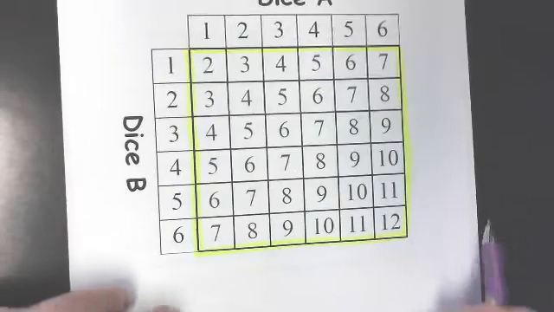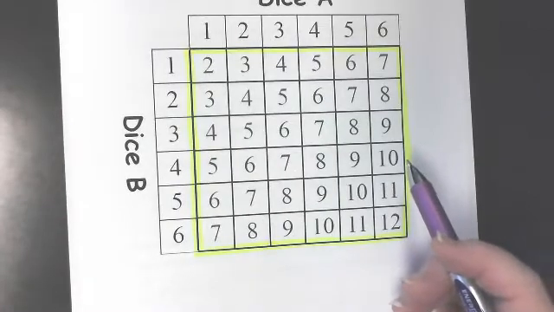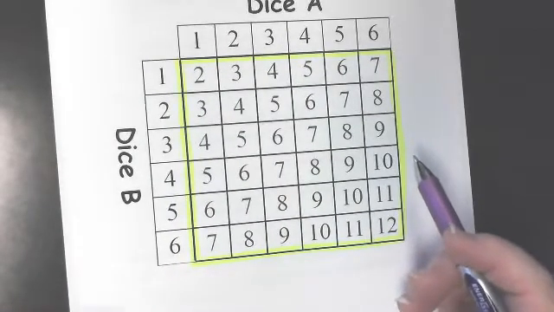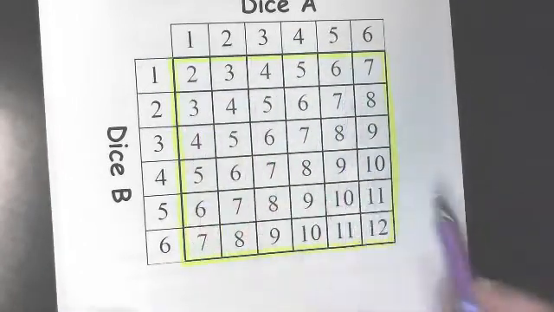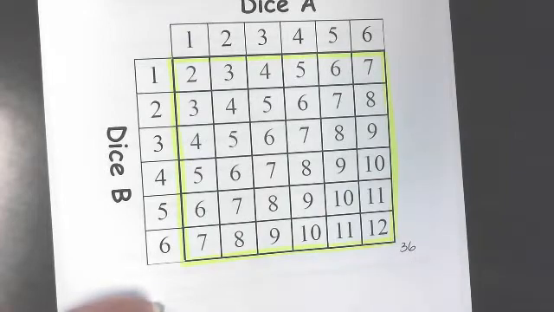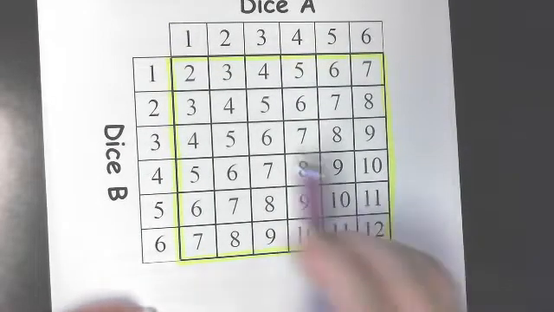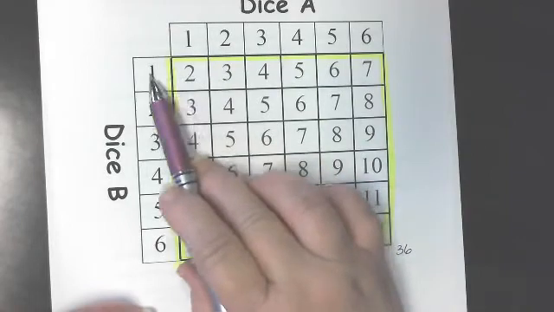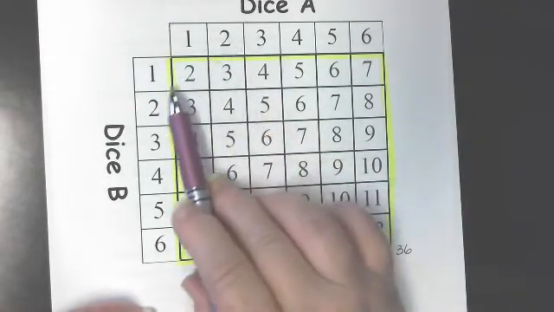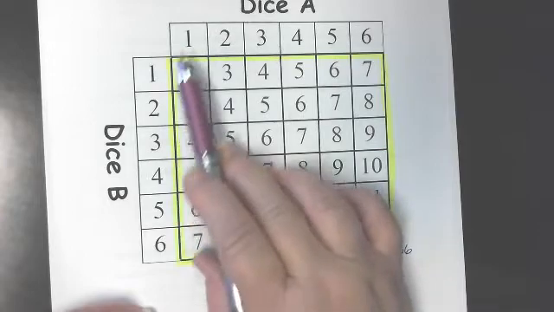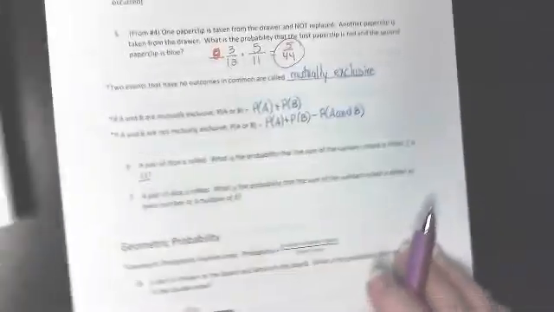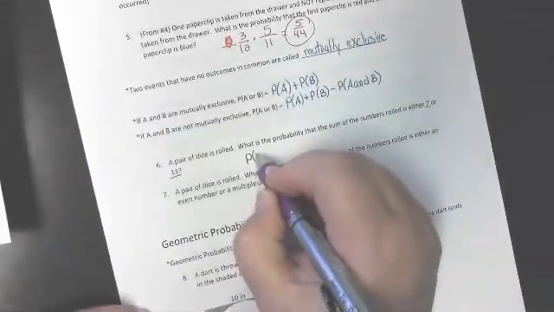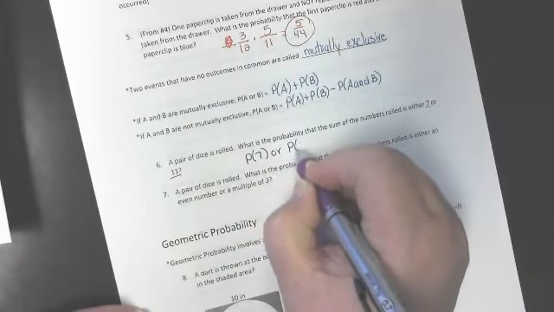So how many outcomes do I have if I roll 2 dice? Well, let's see. There are 36 possibilities when I roll the 2 dice. I could get a 1 and a 1. I could get a 1 and a 2. I could get a 2 and a 2. I could get a 3 and a 1, or a 1 and a 3. So there's all the different ways. So this question asked, what's the probability that I roll a 7 or an 11?